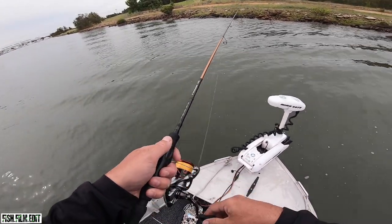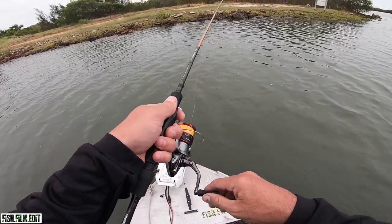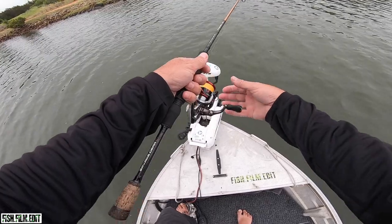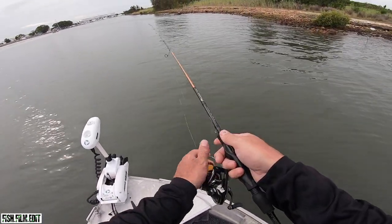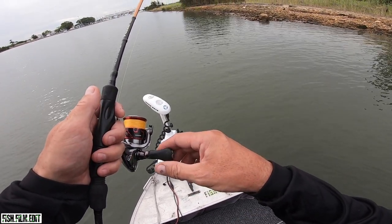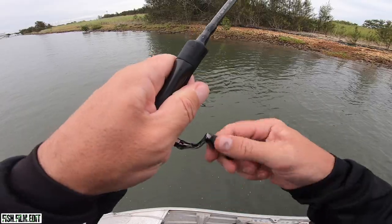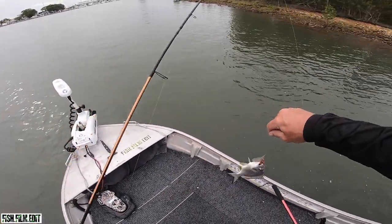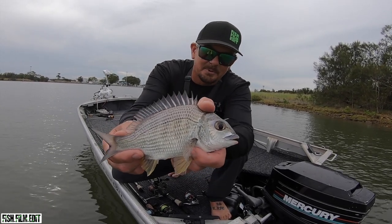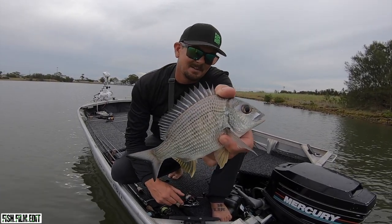Finish this session - I'm going to have to throw the cast net and get bait. Didn't know if I'd get a video out of this. I only got the one brim and a couple of cod, but that bust-off at the start - there's a bit of action there. Another snack - that thing was swimming out with it. Ain't got the hooks in that guy. Dropped the rod. Not a big brim by any means, but we've got a couple on the board. Missed two good fish now. I only had an hour and a half - quick little session. Yeah, got some fish - it'll be a nice little quick edit.